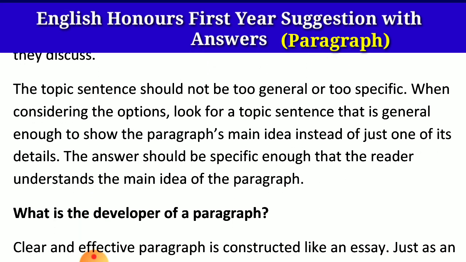The topic sentence should not be too general or too specific. When considering the options, look for the topic sentence that is general enough to show the paragraph's main idea instead of just one of its details. The answer should be specific enough that the reader understands the main idea of the paragraph.